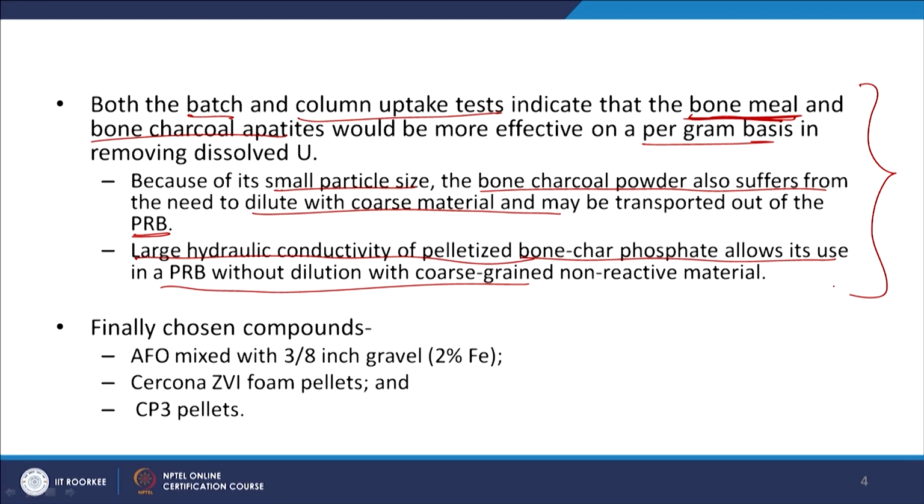Again, these were mostly with respect to the bone char or the phosphate materials, but based on the relevant aspects and some of the data we looked at, these were the finally chosen compounds, right? Again, what were the three processes? One, with respect to phosphate, it was just precipitation, the uranyl phosphate phase, I guess, right? For that, obviously, you need calcium and such cations too, right? And we also looked at zero valent iron, but the process was first reduction from +6 to +4.